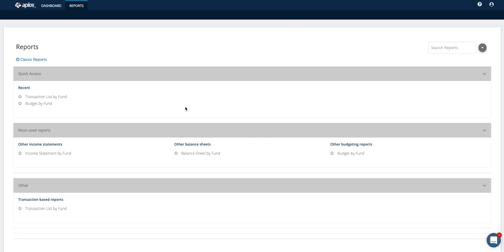You can, again, give a custom report manager access to multiple types of accounts or tags or purposes. They don't just have to stick with one type of access. So any of the reports that we just went over will be given to each custom report manager dependent on what access you've given them. That will give them the ability to log in, look at their transactions, look at their budget, see where they're at, and that way they don't have to come to you to get those reports all the time.